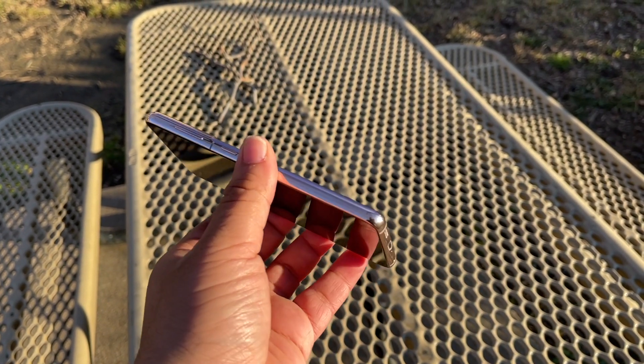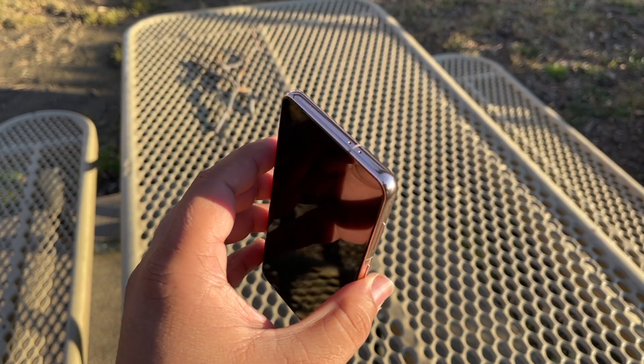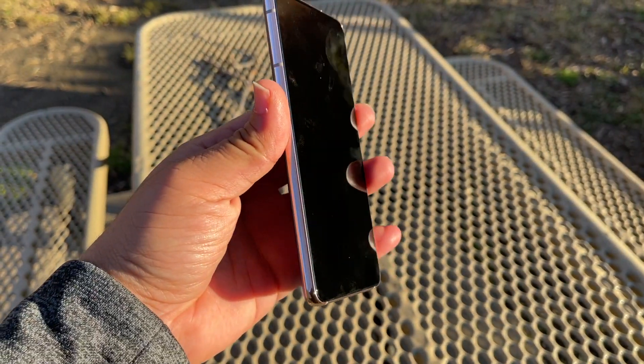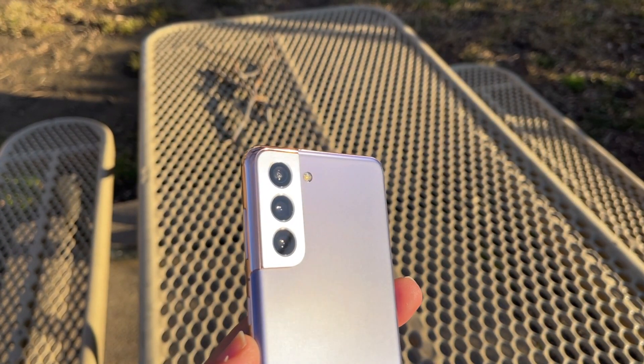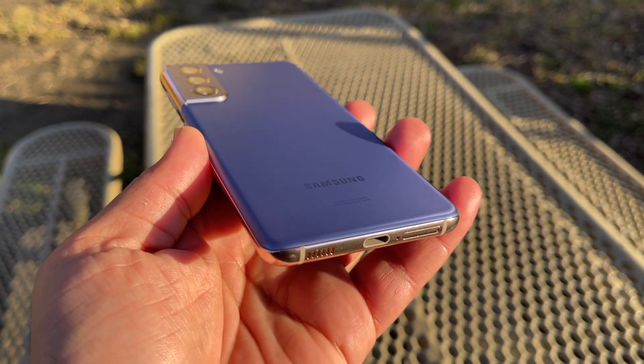Moving on, let's talk about battery life. The battery life is actually surprisingly good — it was a little bit better than the S20 FE that I used, which has a bigger battery. I think a combination of the smaller screen with the more variable refresh rate and a more efficient Snapdragon 888 is all coming into play, making this phone give you just a little bit better battery life. For 4000 milliamp hours, I was getting above six hours pretty consistently. For a single day of use, I was ending most days at about 10%, so I was getting through the day.